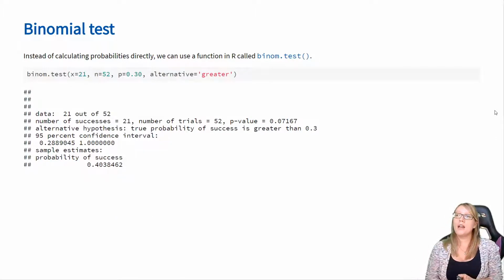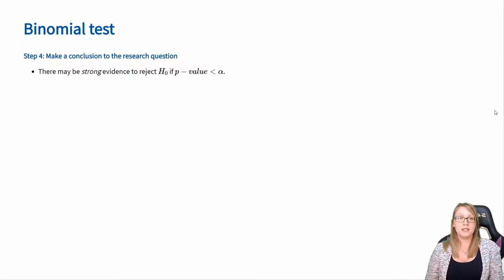We'll calculate it directly using a function in R called binomial.test. Now there are 3 to 4 inputs depending on how you want to use this function. If we're using binomial.test to do a hypothesis test, we'll need to enter the number of successes, that's our x, the number of samples, or the number of observations, that's our n, the value from our null hypothesis, here that is p, and the desired alternative, which is greater. So here it looks like there's a p-value of about 0.07. So maybe there's some evidence of improvement, but certainly not very strong evidence.